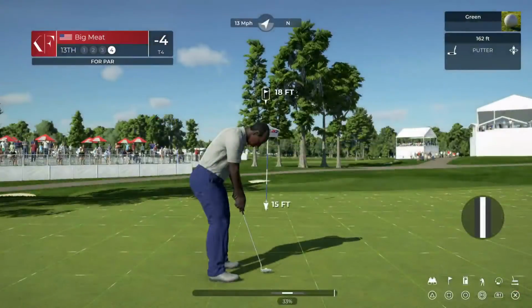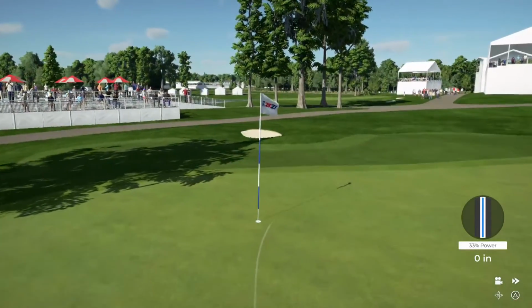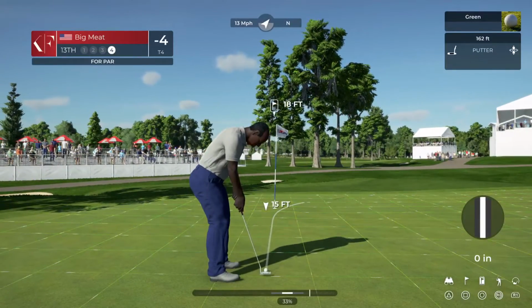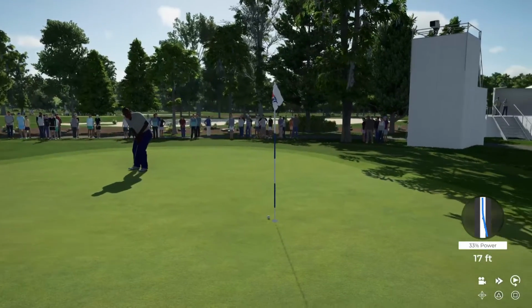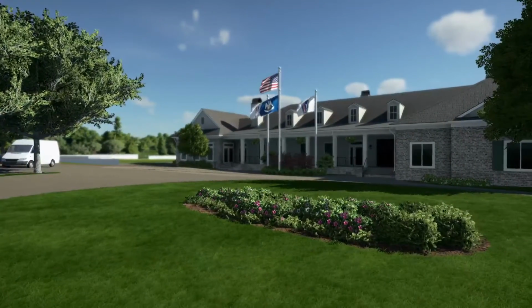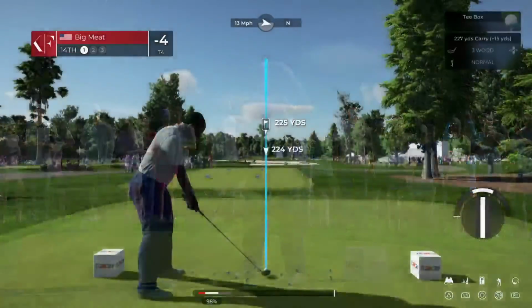Well, I hope he makes this one. It's for par. Short game has been absolutely fantastic today. And down she goes. And now 4 under for the day. It's time to tee off here at the 14th hole.